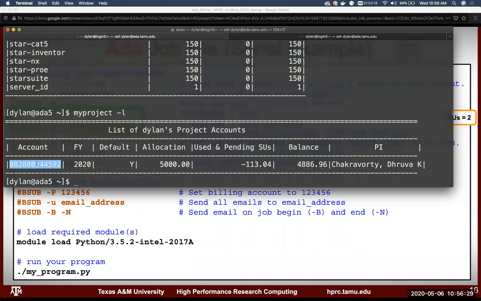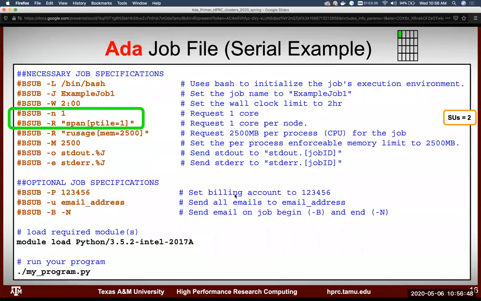So if the account number is not here, it's not going to work for you. To get the account number here, you have to have your CPU. Does CPU equal core? Yes, sorry about that. Didn't see that until right now. CPU and core are interchangeable, even process to an extent. Same idea. And remember, there's 20 cores on Ada.